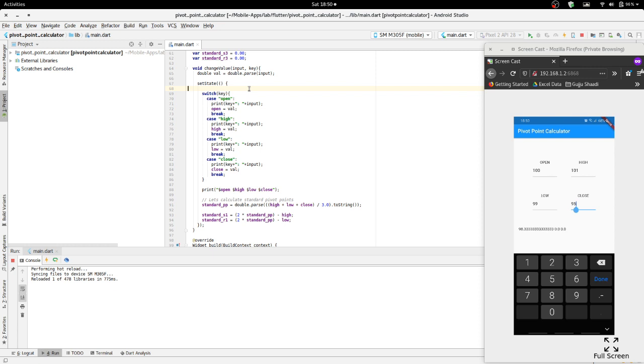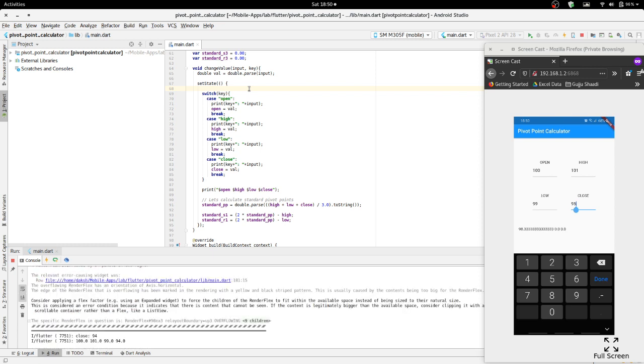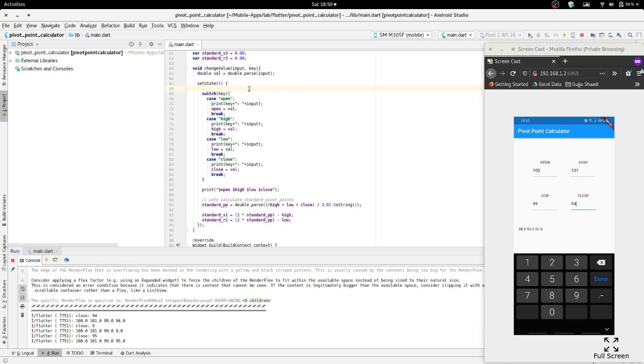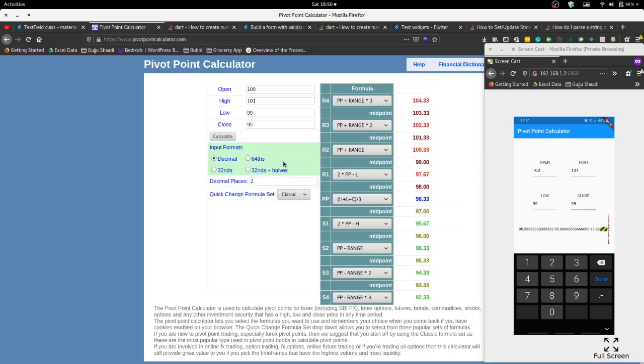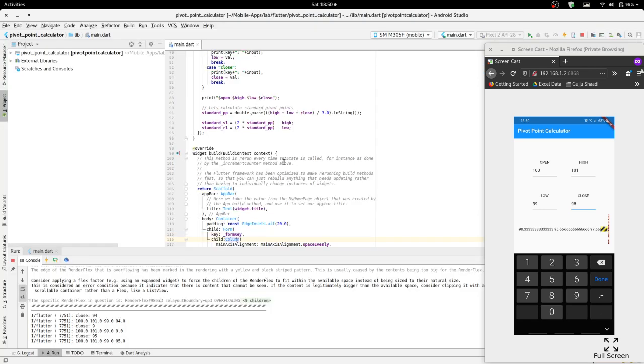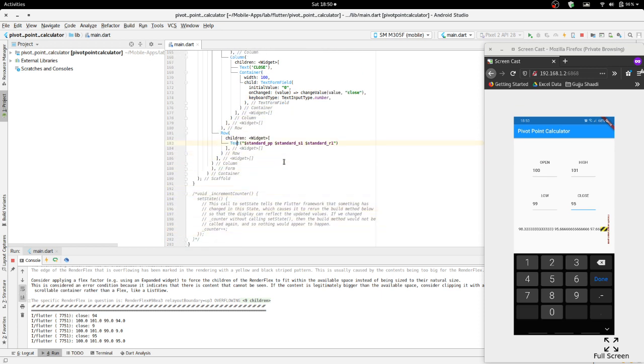Okay, I think 195. Oh my god, 98.33. That's correct. S1 is 95.67. That is also correct. 97.67. That is also correct, I think. So we are getting good results now.